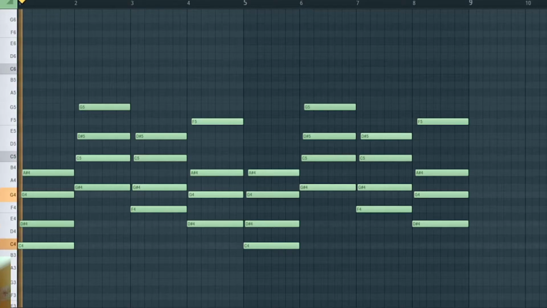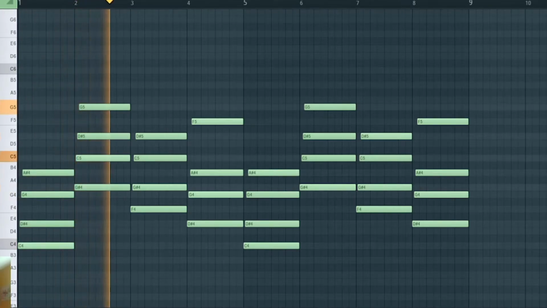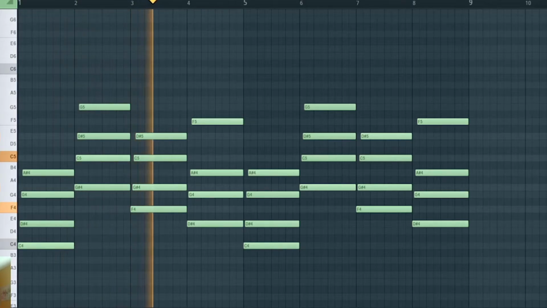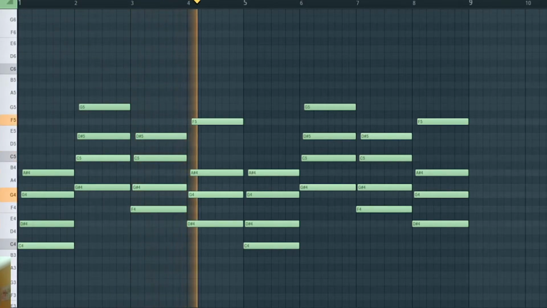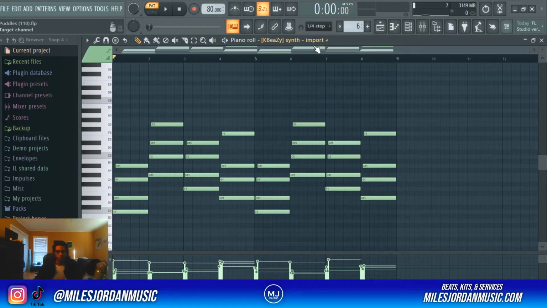Then after that, I put the chords on this KBZ synth one shot, and by itself it sounds like this. And what that synth does, it adds some ambience behind the piano, and I like to have my piano sound wide, so I just add this synth to it, and it just makes it sound more ambient and wider, and doesn't just sound dry. You could add reverb to it as well, but I think adding a synth makes it a little bit wider, just adds another element to it.